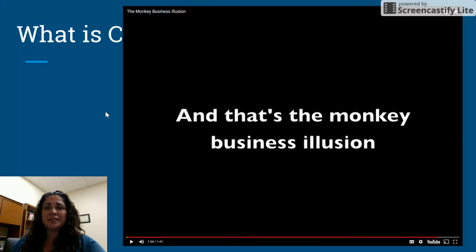So if you imagine that that stage is your classroom and there's a gorilla that enters your classroom, how many times do we miss the gorilla? And even then, sometimes when you know about the gorilla, you pay so much attention to the gorilla, what other things are you missing? So what CIR does, having that team of instructional cohorts in there with you, allows you a chance to see some of the different things that we might miss when we're in the room by ourselves because we look for things.